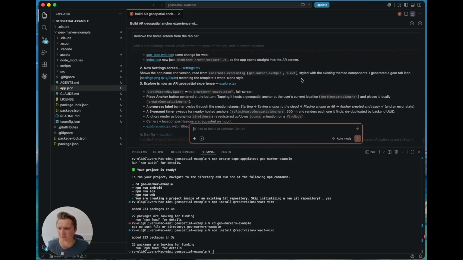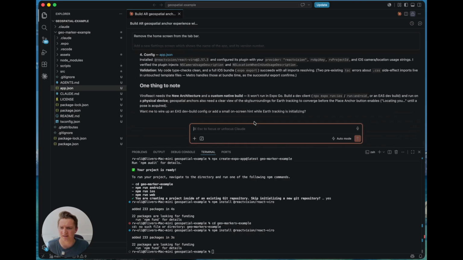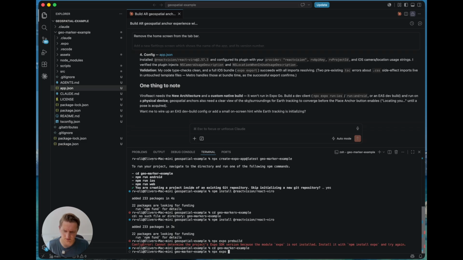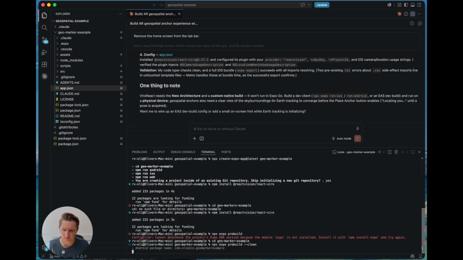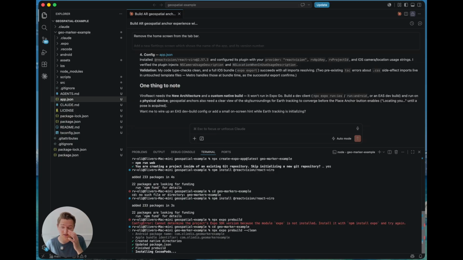That's done. Claude's run through everything I asked it to do. So the next thing we're going to do is run prebuild. So we're just going to make the native directories for the project. So you just need to install CocoaPods, and then I'm going to run this app really quickly on my iPhone just to show you what it looks like.